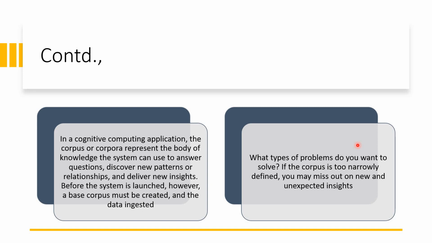If the corpus is too narrowly defined, you may miss out on new and unexpected insights. So please understand, your corpus cannot be too narrowly defined. You will miss out on some of the very important insights, and that's a loss. So whenever you are going to design a corpus, you cannot make it too narrow. That's a very important aspect of learning. So please understand that point.